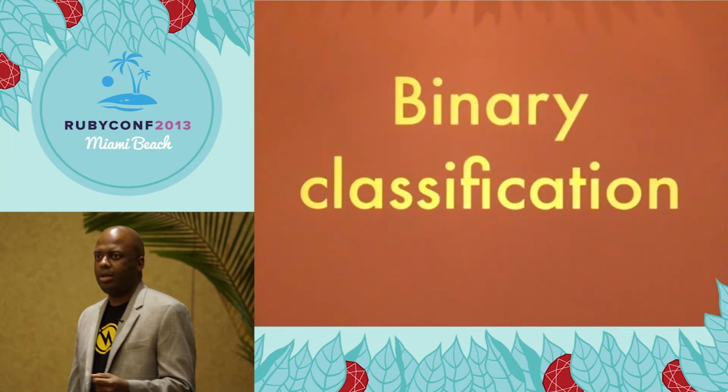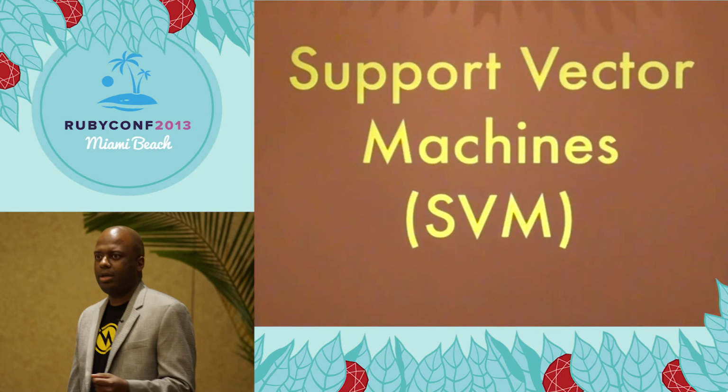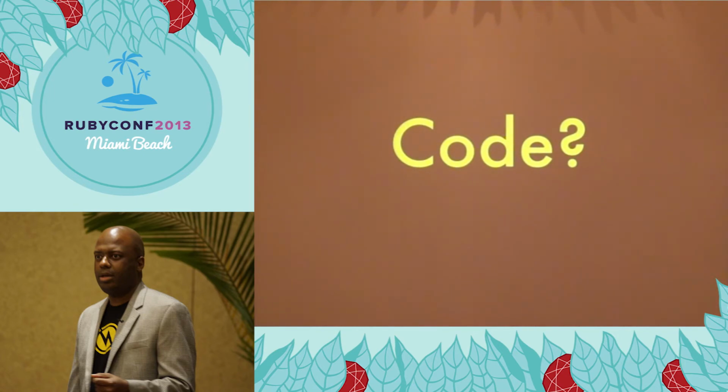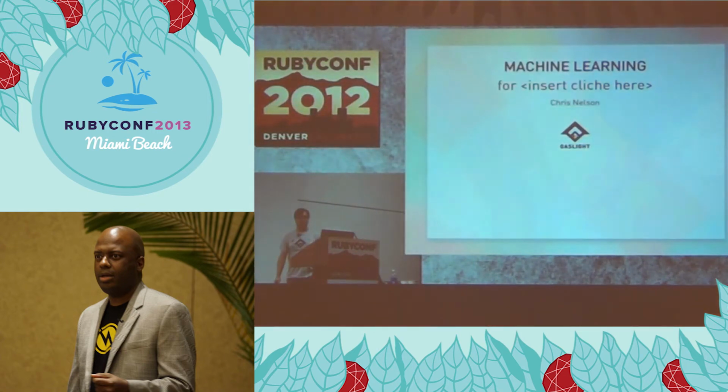So, moving on. We talked about what we did here, which is linear classification, and we used a support vector machine, and there was code. I jumped ahead. There's also something called classification with the decision tree. I was going to talk about this, but I was looking through RubyConf talks last year. I actually don't go to the talks at RubyConf for some reason, but I watched this whole talk. This guy, Chris Nelson, did a talk in Denver at the same conference last year. It's a pretty good talk on decision trees. He goes for 40 minutes on one topic.